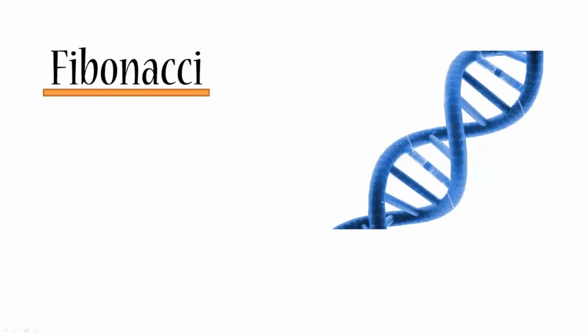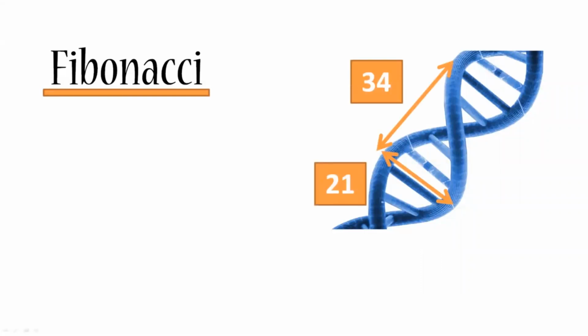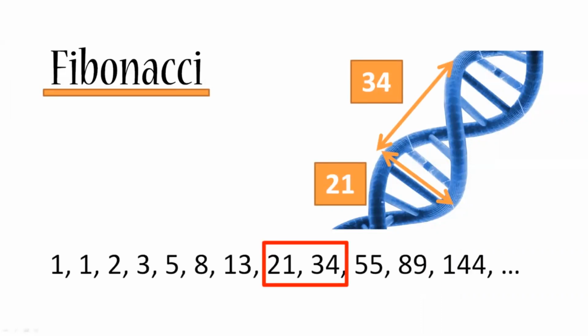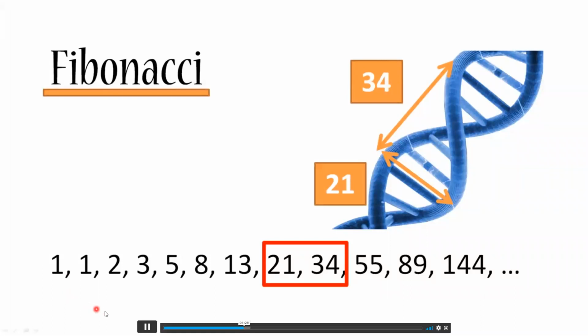Let's take one more example. Let's take the human DNA. If we measure its width and its length, then they will be exactly 21 angstrom and 34 angstrom, where angstrom is a unit of measurement for various little things. And if you recall, 21 and 34 are actually in our Fibonacci sequence. A coincidence? Maybe. But that's quite a lot of coincidences. And moreover, what's not a coincidence is that there have been experiments that have proven that figures and patterns following the Fibonacci ratio are much more appealing to the human eye.